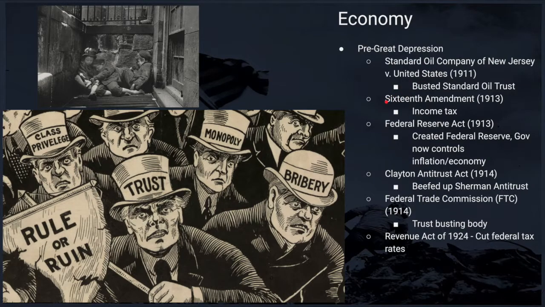We also have the 16th Amendment, which is when the government says, hey, we're going to tax your income, Americans, and we need these taxes in order to pay for lawyers and the bureaucracy of breaking up monopolies and also the Federal Reserve and all that stuff I'll talk about here in a second. In that same year, we have the Federal Reserve Act passed, which is going to create basically the third bank of the United States. So remember, Jackson had the war on the second bank. The Federal Reserve is basically a national bank that we still have to this day.